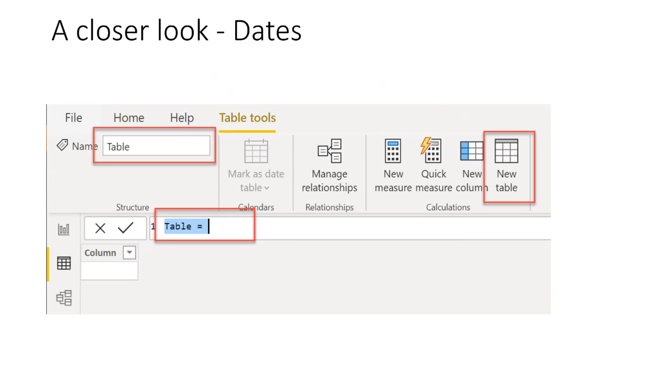And then dates. Dates was something that I used in a lot of the charts. And I created a date table because then I could make sure that I have a consistent date range and no gaps in my dates. And the quickest way to create a date table is actually in Power BI using DAX. So you start on the table tools and you create a new table with the ribbon command, and it will start out like table equals in the formula bar.